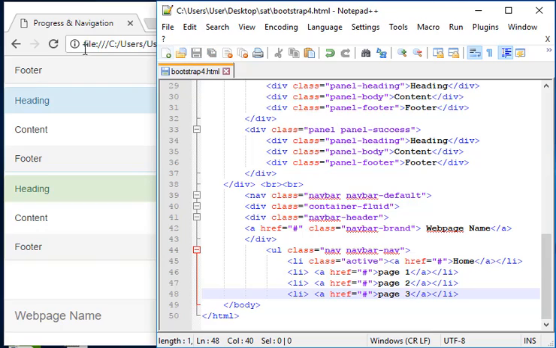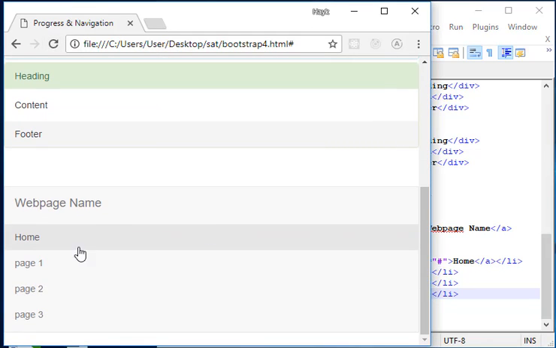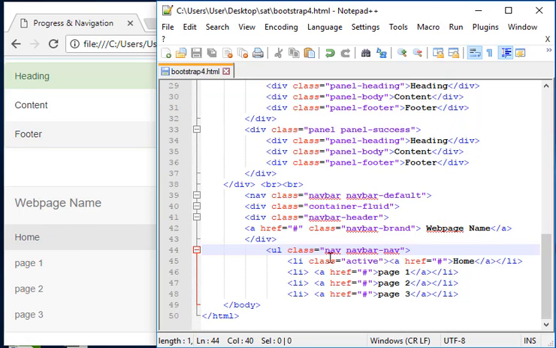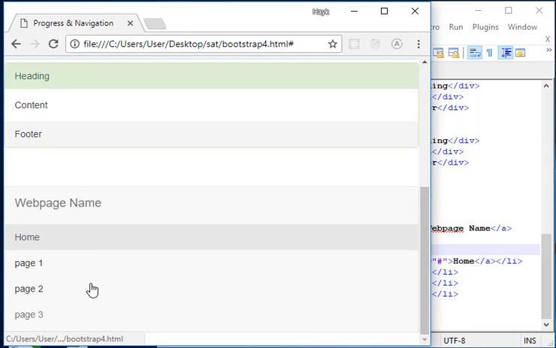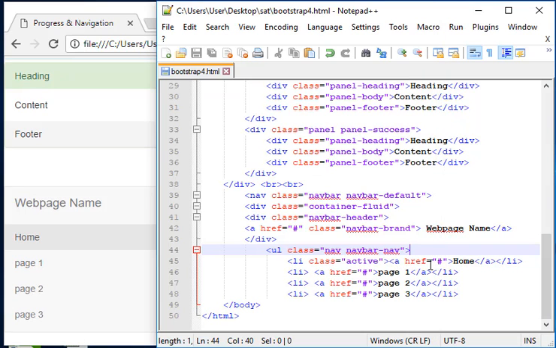So now when we save and refresh, you can see that we now get this area. And so home has a background color, as it is the active link. As you can see right here, it has the class active. And when we hover over these, you can see that we get them back to their black original color.